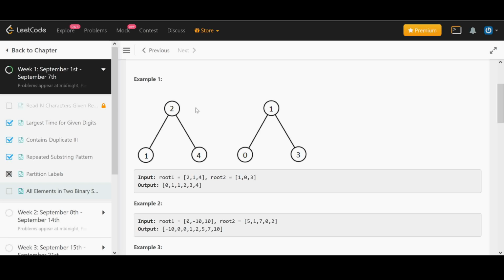So now once we have the list populated, let's say I'm using two lists, one for this tree and one for this tree. So after the traversing code, I will have two lists populated in ascending order. After that, it will be a simple merging operation of two lists. It will be kind of a merge sort, where we have now sorted lists and we just need to merge them. So let's try.